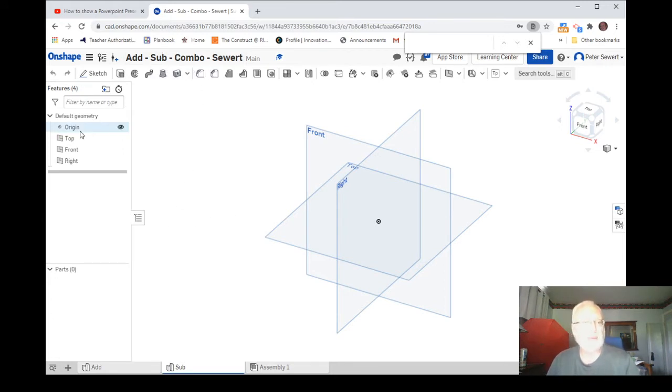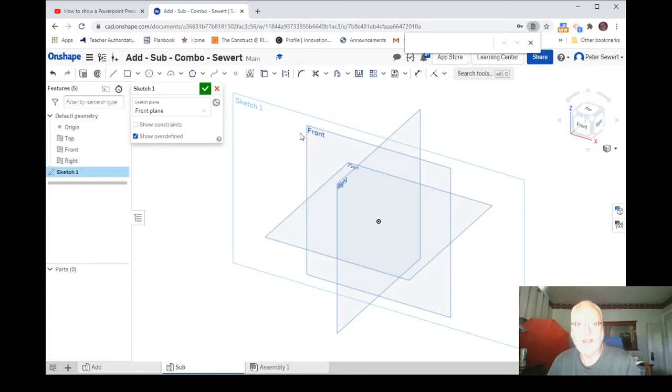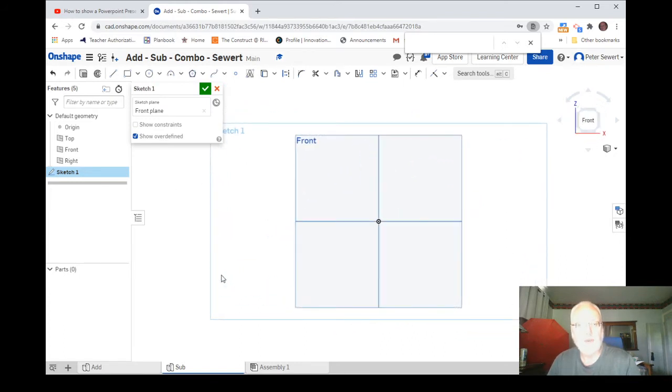Let's see. We're going to start a new sketch, and we are going to work on the front work plane. I'm going to right click and say View Normal To, and I'm just going to draw. I'm going to use the rectangle tool here. I rarely use the line tool. I like to use the rectangle tool, and there are a couple of good reasons for that that I'll explain at some point in time. I'm going to left click on my origin.